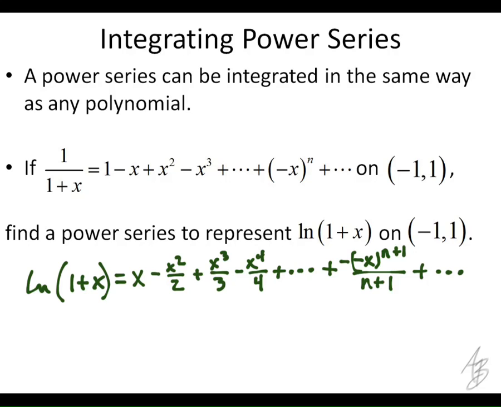So then writing this in sigma notation, what's that going to look like? That is ugly. The general term. Okay, good. So negative, or the opposite of x to the n plus 1 all over n plus 1. And where should I start so that I get x as my first term?